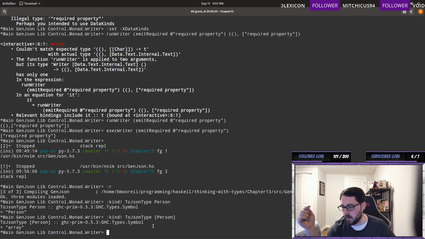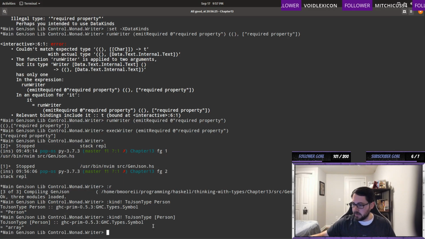Start with schema, generate data type. I think I understand. So you're saying, give me a JSON schema file and I'll generate you a Haskell data type. Not start with a Haskell data type and I'll generate you a schema.